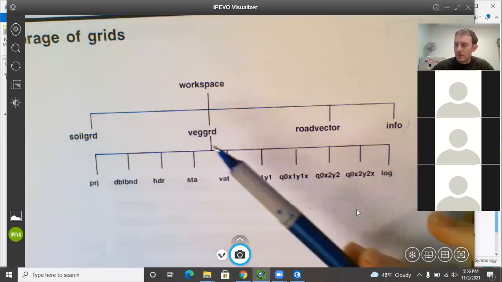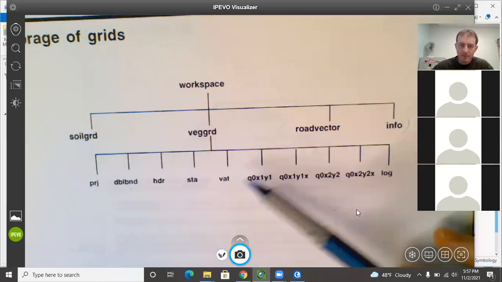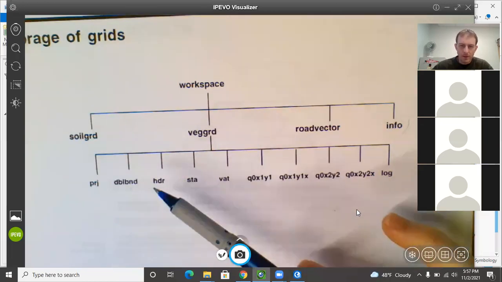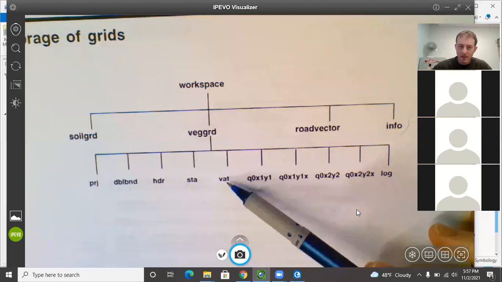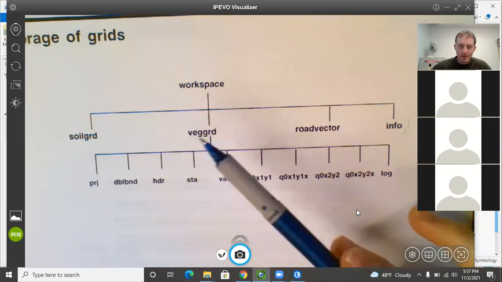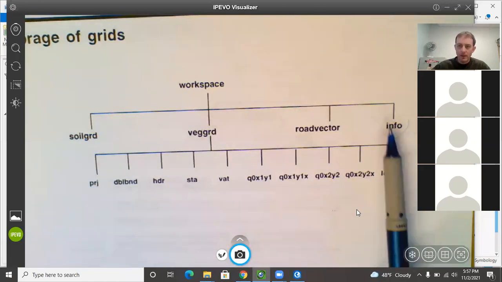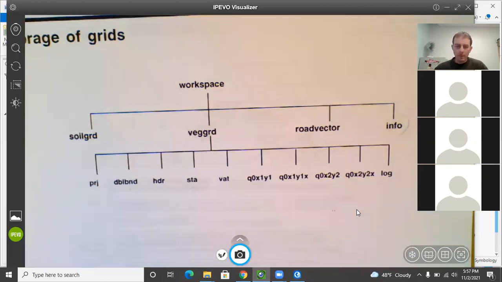For instance, let's say this is our vegetation raster. The vegetation raster contains a lot of our statistics, and we looked a little bit at that attribute table, or VAT, value attribute table. But if we're moving that in Windows, we can't just right click on that Windows version of a raster and move it. We also need to make sure we capture that info file with it.